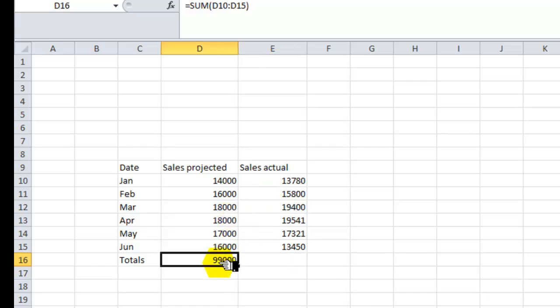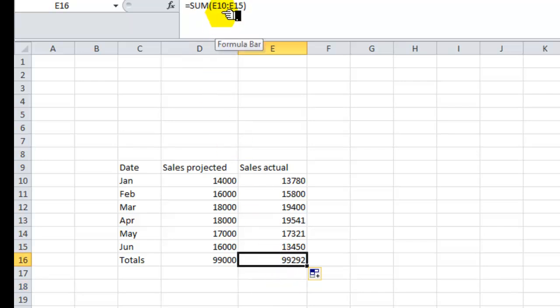Now I don't have to type the formula in again, because I've selected the box that's got that formula in, and this is for column D. Now you can see that little black box at the end. Again, I'm going to move the cursor over, select it, and then just pull it across. And note that now if I look at the formula that I've got in, I've selected the same range in column E, so it's done that automatically for me. So that's a useful way of doing a calculation, and then of extending the same calculation across different columns, or it could have been across different rows. That's the sum one then for addition.